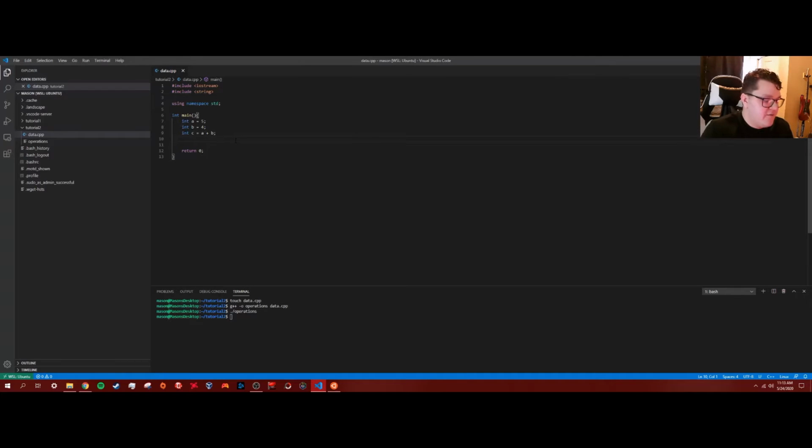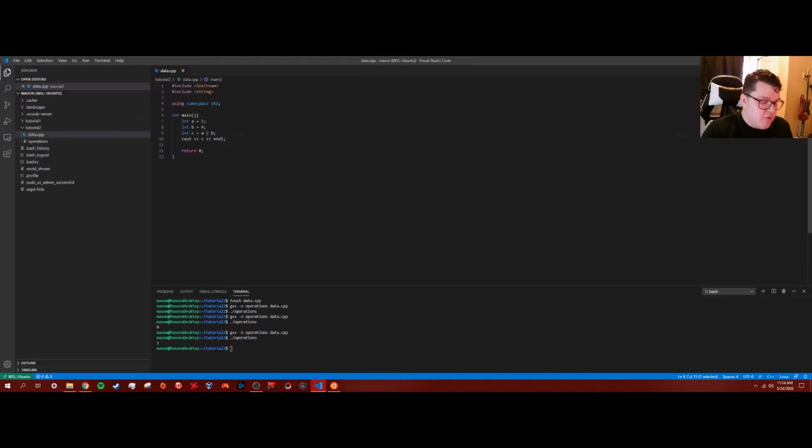Now that we have that, well, I forgot something. We actually have to output that. So cout c endl. Now we can save that, compile it first and then run it again. Now we have 9. So 5 plus 4 equals 9. That's what we expected. So now we did addition. Let's do the same thing again with subtraction. So now we have int c equals a minus b. Save that, compile it, and run it, and we get 1. 5 minus 4 equals 1.